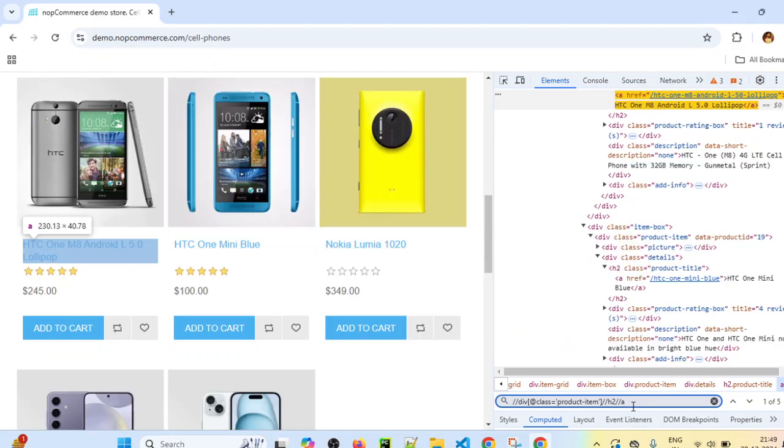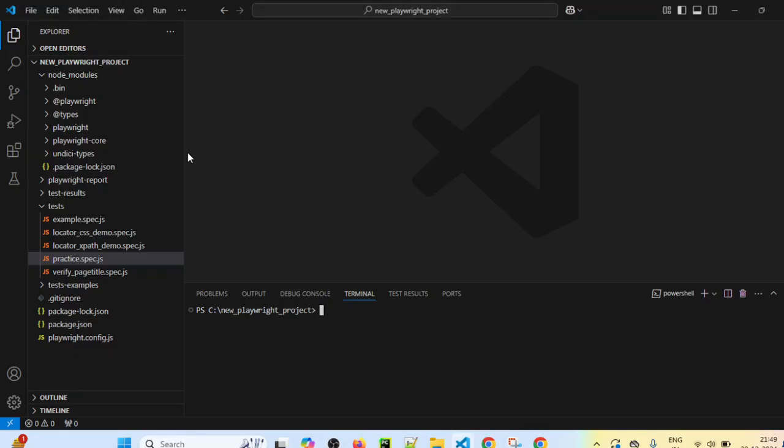So now this XPath is pointing to how many elements? Total 5. So it is used to capture a total of 5 elements, that is the names of mobile phones. So I am just going to use this XPath, and I want to print all the 5 names in my console. So how to perform this action?